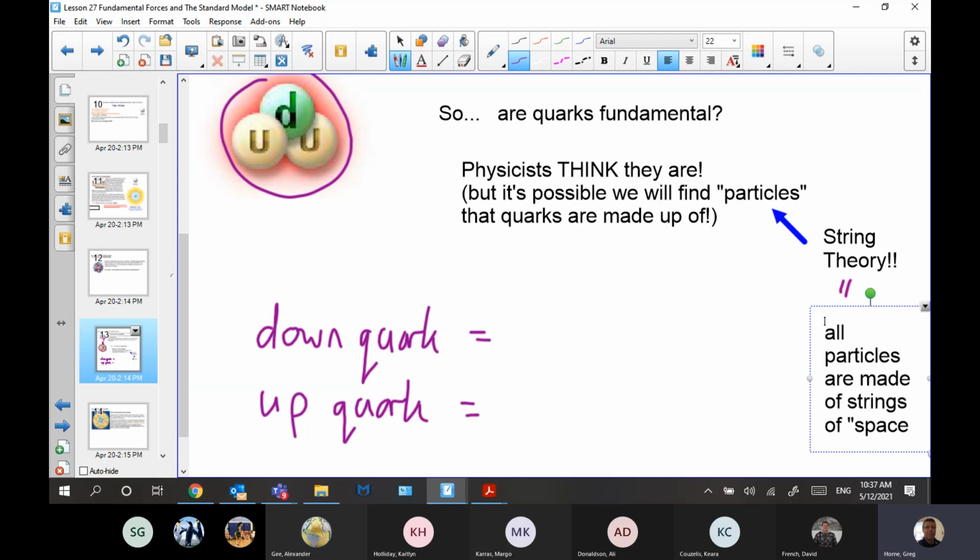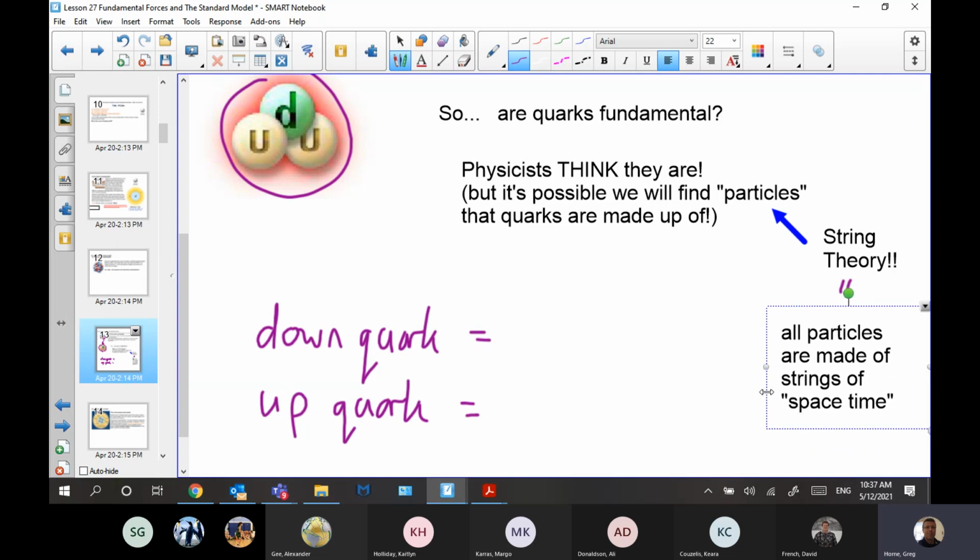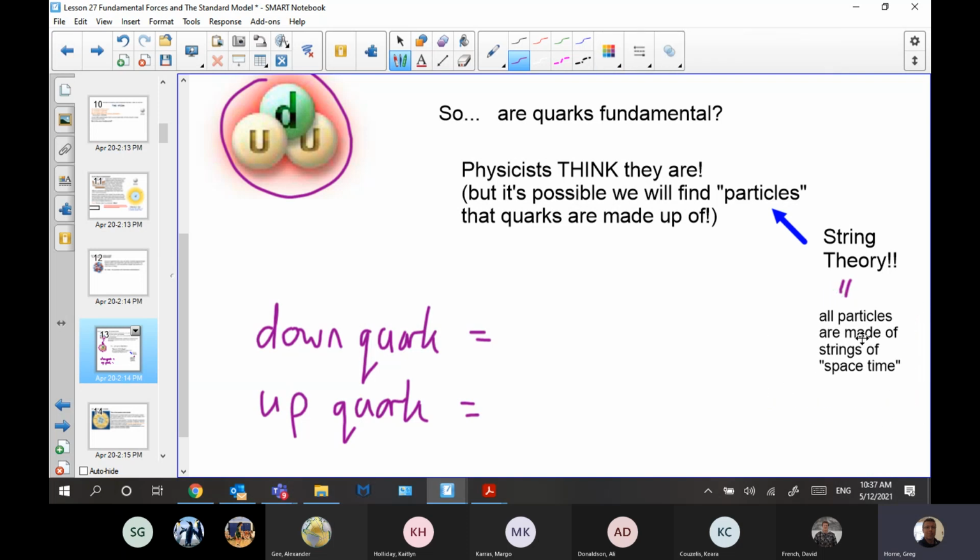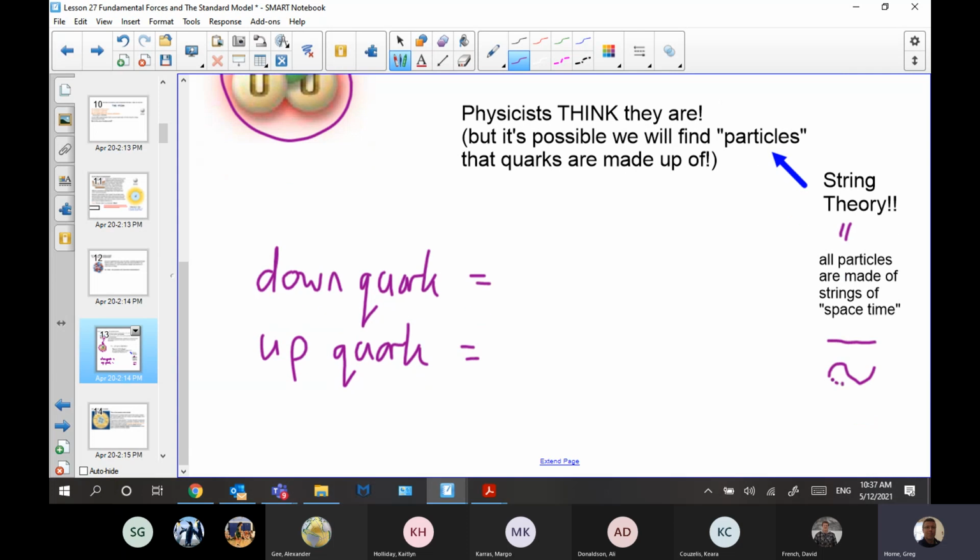of space-time. You've heard of space-time before in grade 11, where we talked about Einstein's general theory of relativity for gravity, that the universe is made up of space-time and so on. But think of space and time combined as a quantity, or almost a substance, right? What they take advantage of is the idea that a little string of space-time could be vibrating like this, or vibrating back and forth. Think of your unit from grade 11 where we talked about sound waves. So picture a vibration like that, or a simpler vibration like this, or a crazy vibration. All those things correspond to different particles.